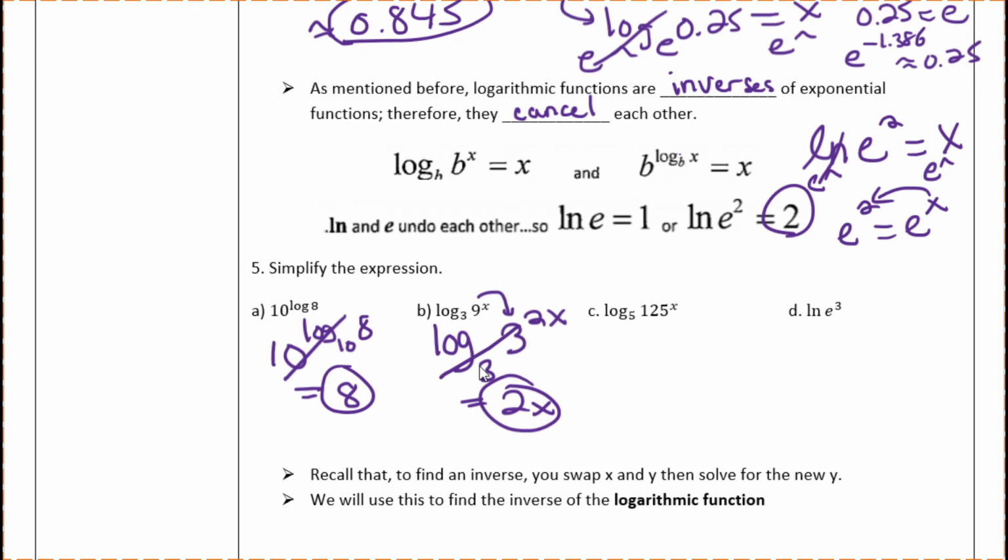And that's what this property is saying here. This is based off of this property, the fact that this b and this b can cancel each other out, leaving you with x. These are just some properties that help you out tremendously, save you a whole bunch of time. So now let's do this one. I have log base 5 of 125 to the x. Well, I know that 125 is 5 raised to the third power. 5 times 5 times 5 gives you 125. And then don't forget the x power there. So now notice that the 5 and the log base 5 cancel, leaving you with 3x.